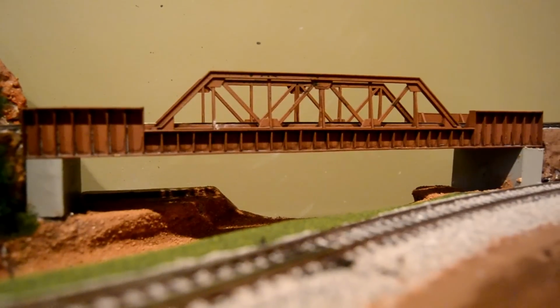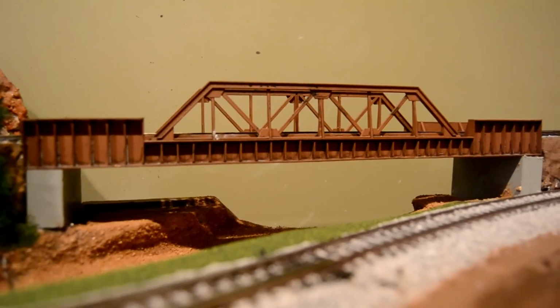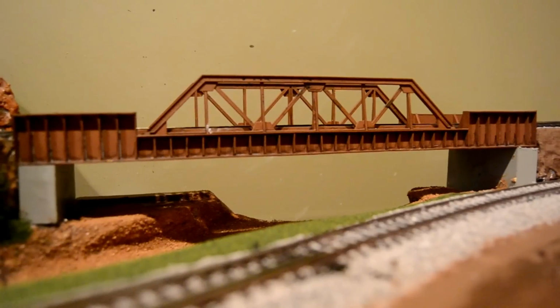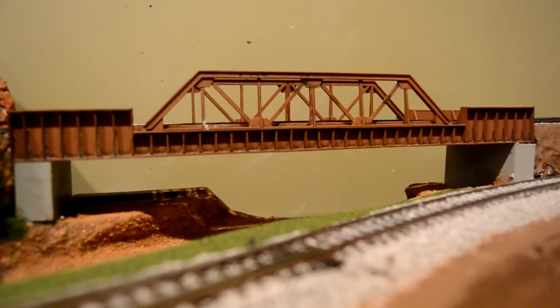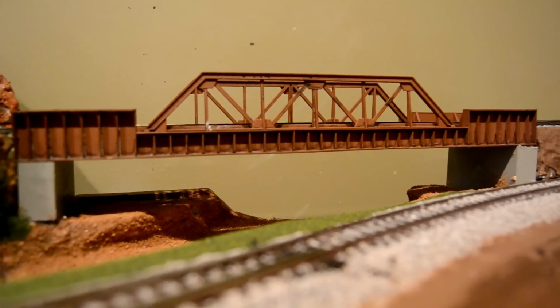We had this area set up before, and it was the same level as the rest of the layout. We wanted to add an elevated area.